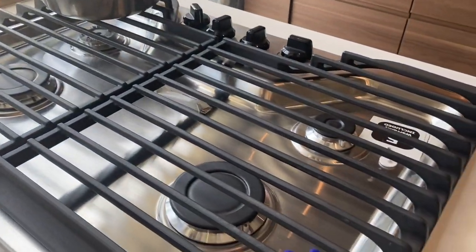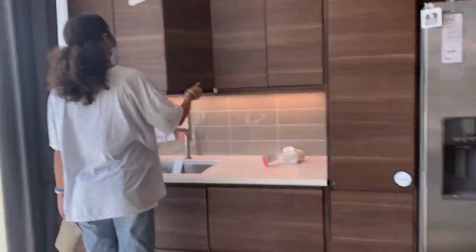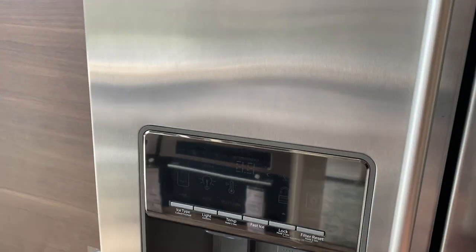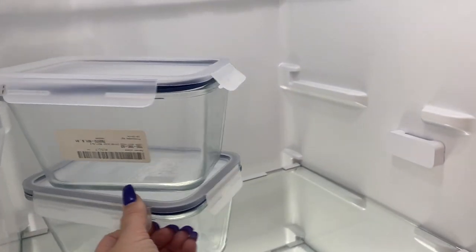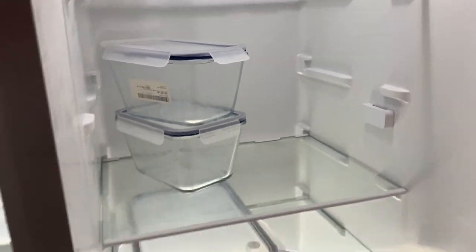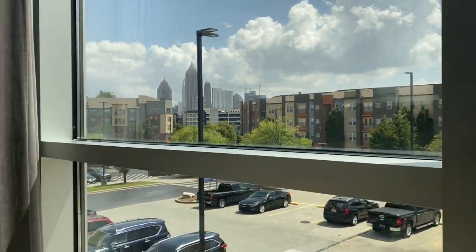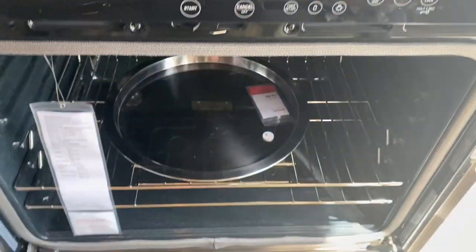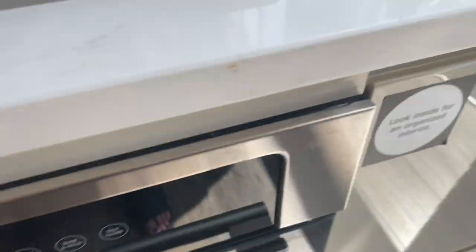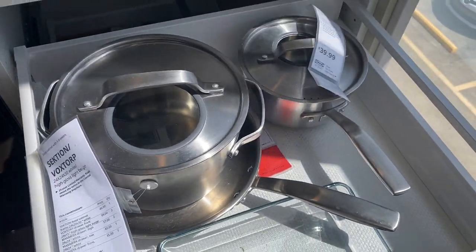This is what I've always wanted, y'all — a stovetop just like this. Oh my goodness. Look at this. It's cold — it actually feels really good. These are really nice for leftovers, and those are glass. We need this. We definitely need that. Y'all, this is what it would feel like vlogging in a loft in Atlanta. How fun is this? That's a microwave. So nice. All the pots and pans — I would love this. So cool, so pretty.